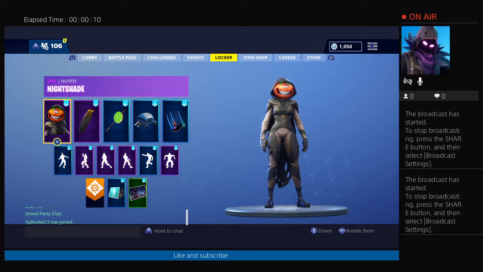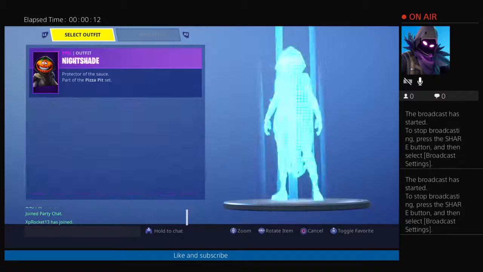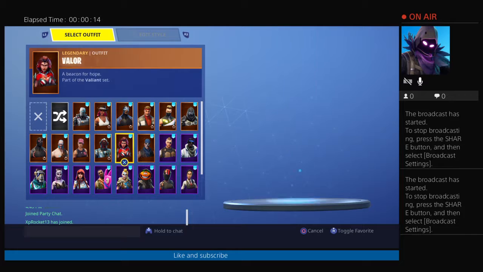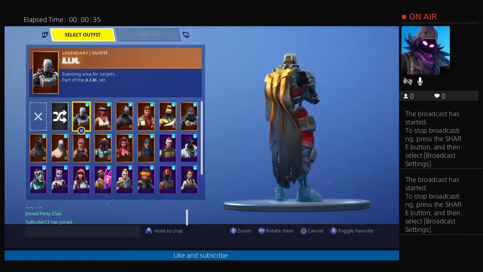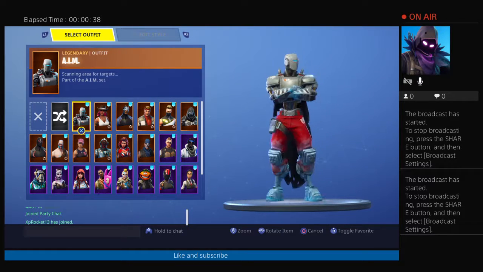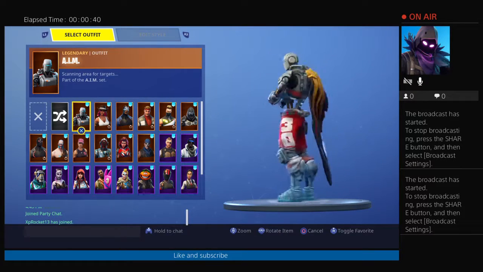Today I'm gonna be doing the locker showcase. I don't have any item shop skins or anything like that. I have a pickaxe from the item shop from my brother because he accidentally clicked it, and I have a couple emotes that I bought. But basically today I'm just gonna be showcasing all the battle pass stuff that I have, plus all the exclusive PlayStation stuff that I have. All right, let's get into it.